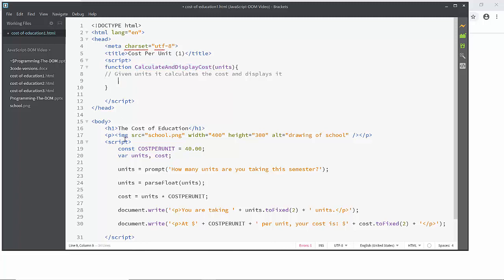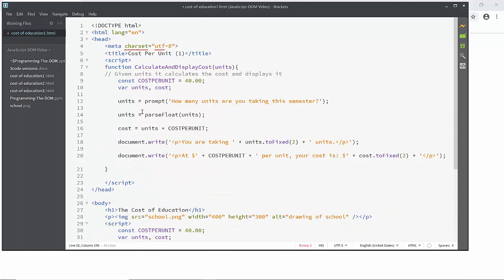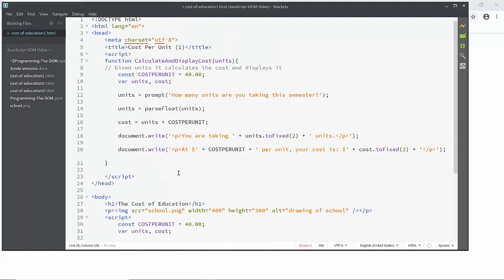All right, now we are in the function, and I want to bring in basically pretty much everything that was already in the script. We'll copy and paste, and then we'll eliminate some of it as needed. I'm not going to cut it quite yet. I'm just going to bring everything in, and then we'll consider what we need here and what we need down below. So the constant we're going to need in the function because that's part of the calculation, which is definitely happening here. So we'll keep the const. Now the variables, units and cost. It doesn't make sense to have the units anymore because the units are already part of our parameters. So we're going to eliminate that, leave the cost. After all, the cost is calculated here, so that needs to stay.